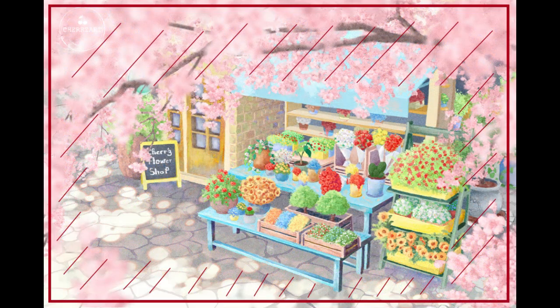Frame composition. Basically, you draw an element or some elements that frame your illustration. In this illustration, I made the cherry blossom tree and the dappled light surround my main element, which is the flower shop. Composition by value. The eye will naturally be drawn to the highest point of contrast, so if you make your focal point in a different value, it will naturally stand out. Whereas if all values are pretty close in range, the focal point won't stand out among other elements.